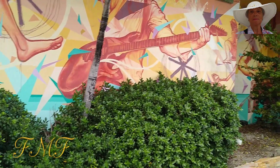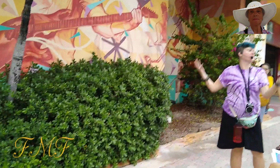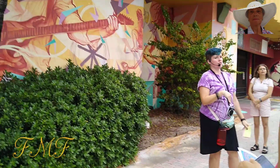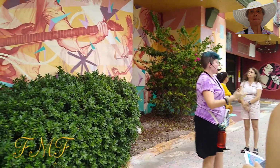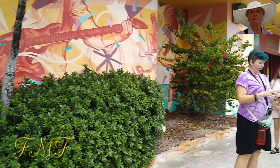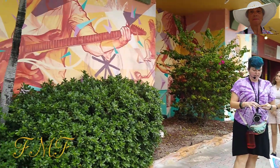And I don't know if some of you heard, I've walked past this mural so many times and actually haven't noticed it, because I've just seen it as part of the building. And I wasn't preparing for this tour. I was like, oh, that's a separate mural. It just kind of marries itself so nicely with the architecture, it never occurred to me. This one was also done with exterior latex paint.